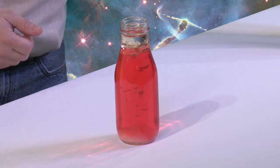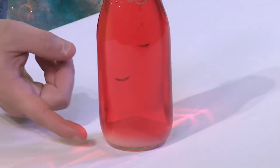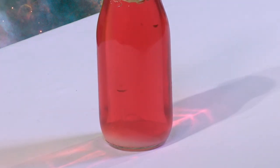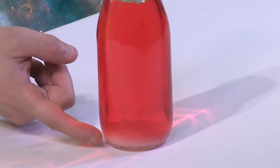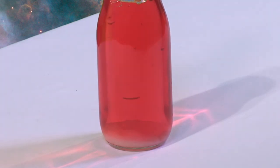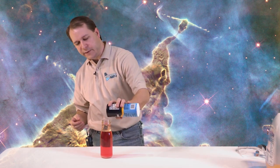Okay, now let's watch. We have some lava lamp action going on here. We have nice bubbling up coming from the bottom. Now at first you may not know what's causing this, but if you get down here you can see that the oil is kind of trapped down here in the salt. And if you look at it long enough, you'll see the blobs floating up to the top. And when the bubbling stops, you can add a little bit more and the process can continue. So let's add a little bit more, kind of goose it really good.